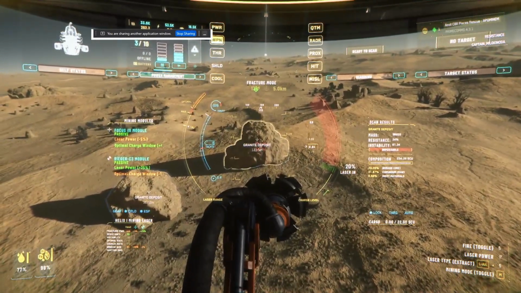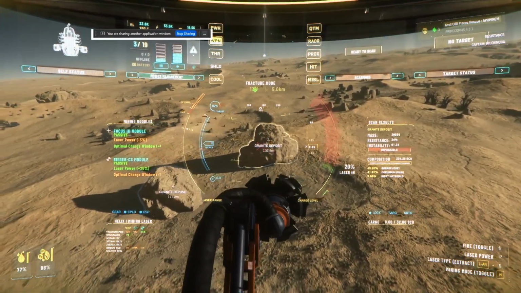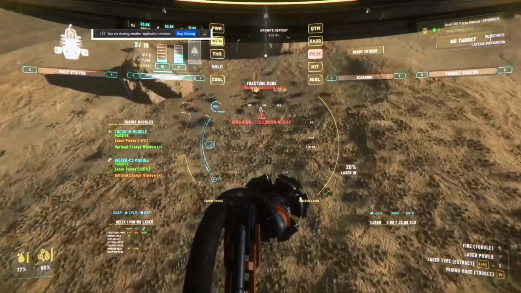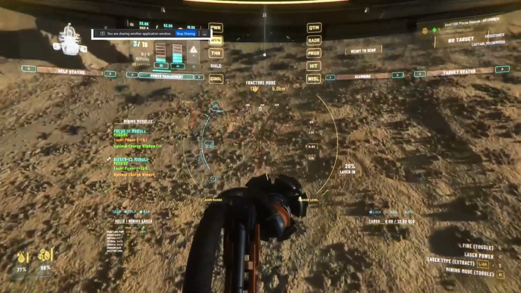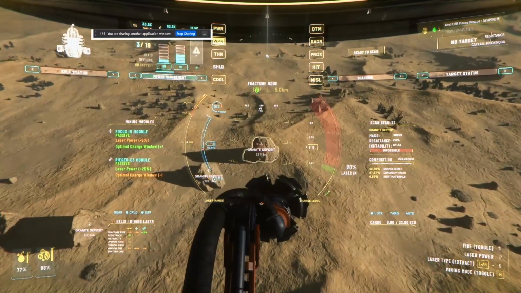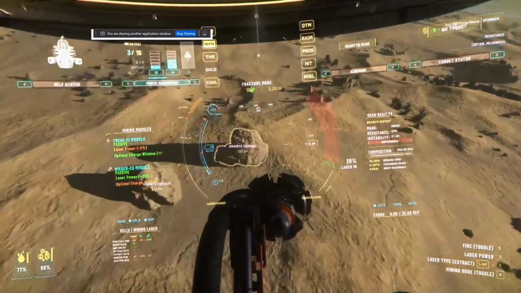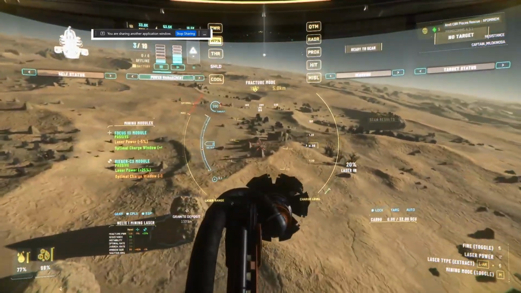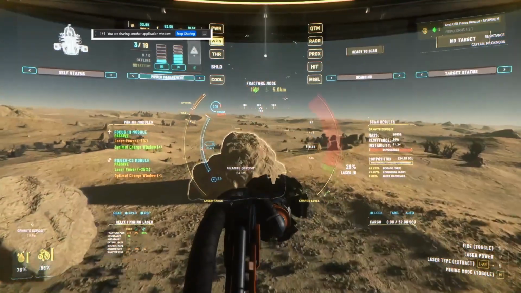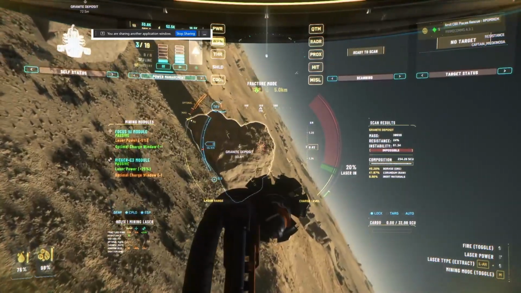Sometimes OCR will have a hard time telling 0s and 8s apart, as you saw there, but it's not too hard to manually do it. Also, if you're too close, you might encounter this issue, where there's a lot of ground clutter. You can get far enough away so that it renders out and you've got a smoother background by your scan results window. Or, in a particularly noisy planet like this, with lots of smaller rocks, you can get a bit lower, pitch your ship, or roll your ship to the side so that the scan results window is above the horizon here.